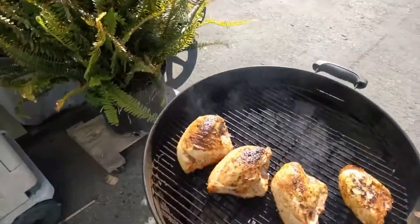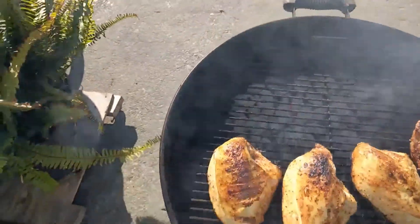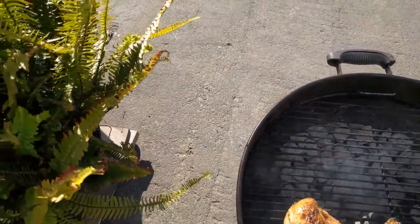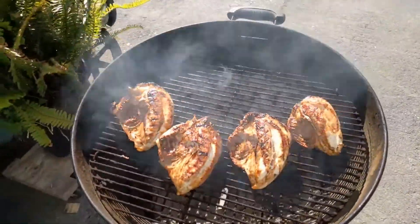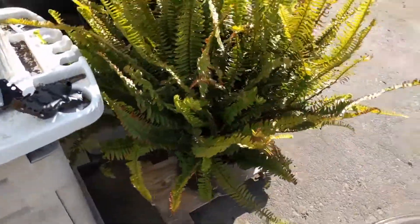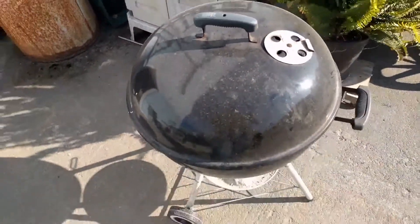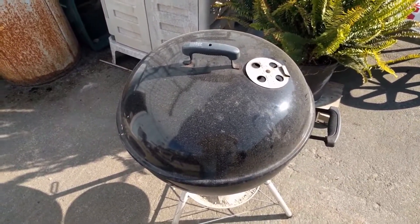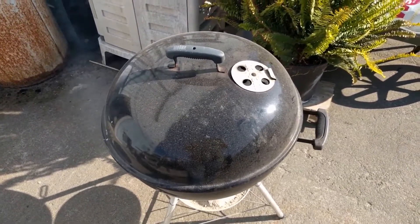Okay guys, it's been about 14 minutes because I got sidetracked up there. I'm going to go ahead and roll these over now. They're looking good. Everything's looking great there. Temperature looks good, we're going to leave that just where it was. I'm going to give it another 12 minutes or so, then I'll check it. I had about 14 minutes on it and I'm going to add another 12 and we'll see how it goes.